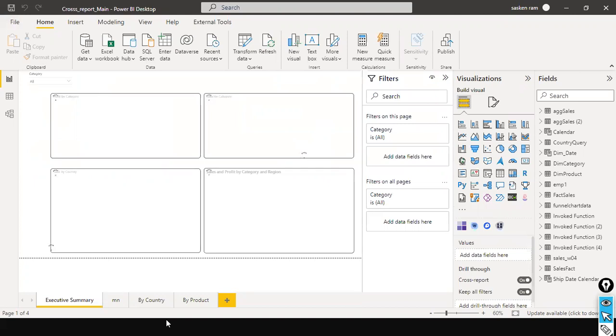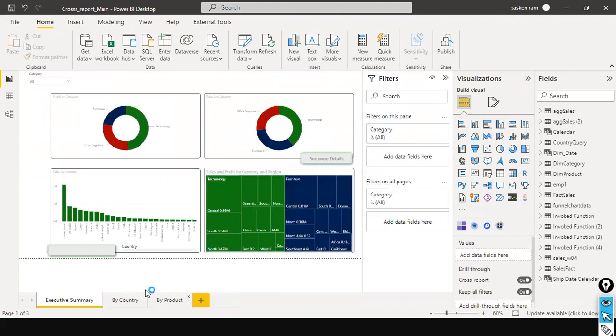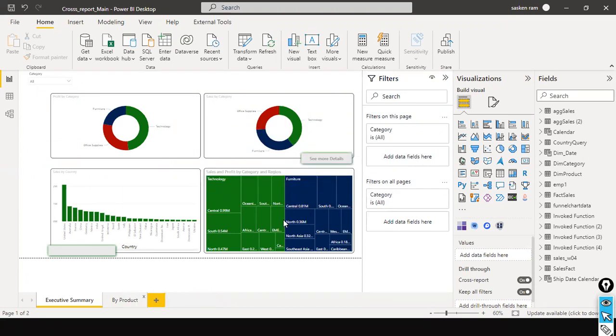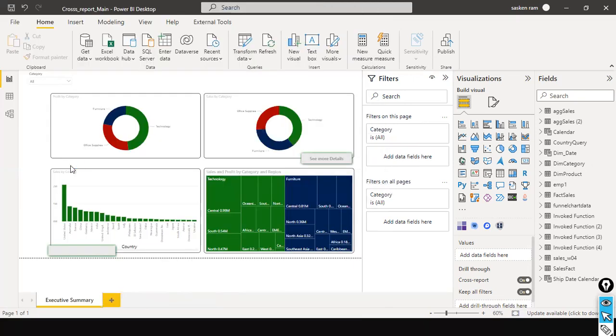In this case, this is my main. I'm going to remove these two things, as they are not required. That's it, I am done with it.